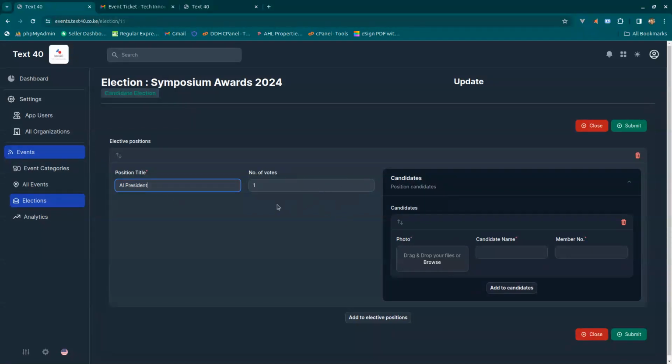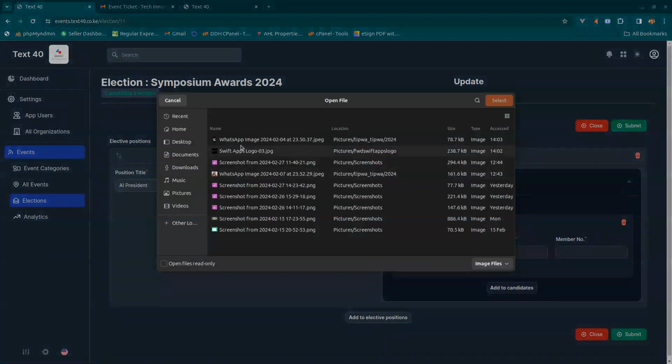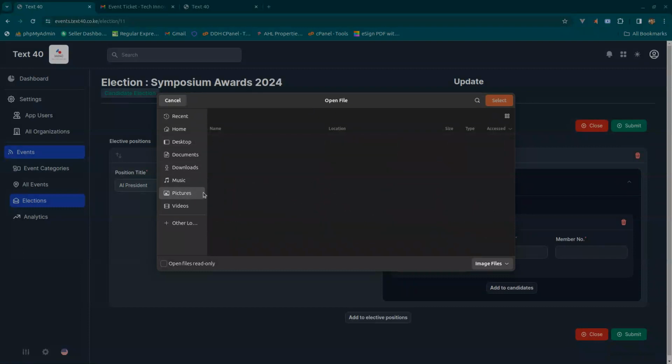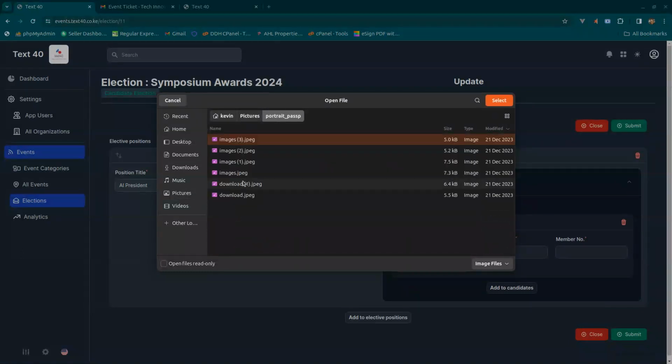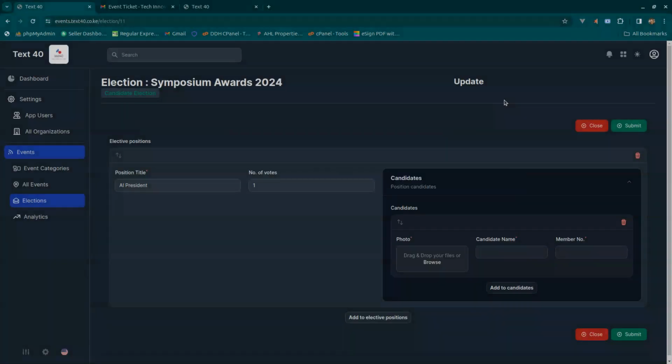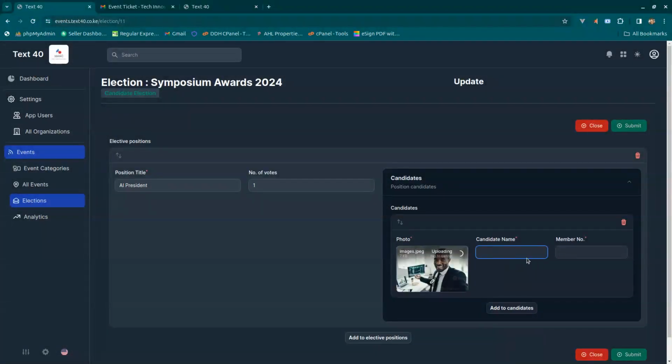Number of votes, just make sure you stick and leave it at one. Get some pictures here. Okay, so candidate name, I'm going to start naming some few people.